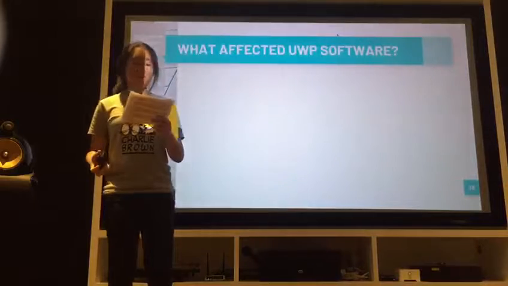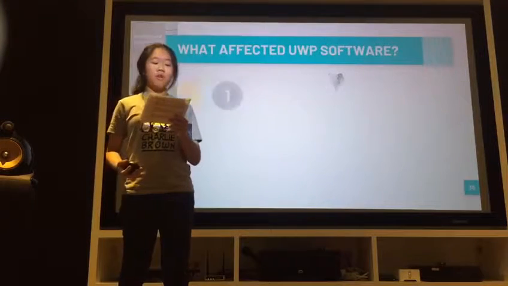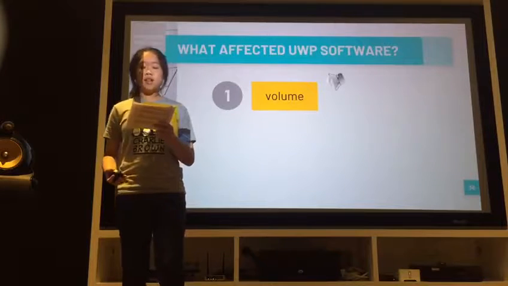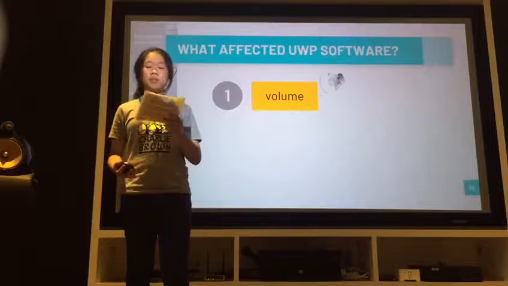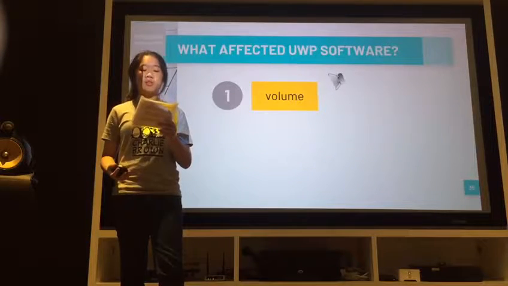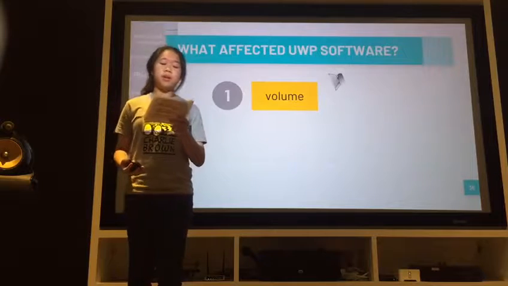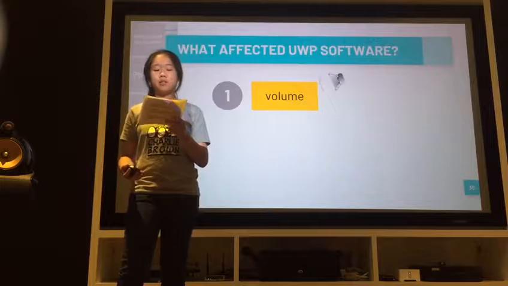There are 3 possible factors that may have affected the accuracy of the voice recognition software. Firstly, volume. During one of our trial runs in collecting data, we used recordings rather than conducting the test live. This method was replaced due to issues in accuracy, but we did realize that the performance of the UWP software was more accurate when the recordings were played at higher volumes. This means that patients who speak softer might not receive an accurate result.